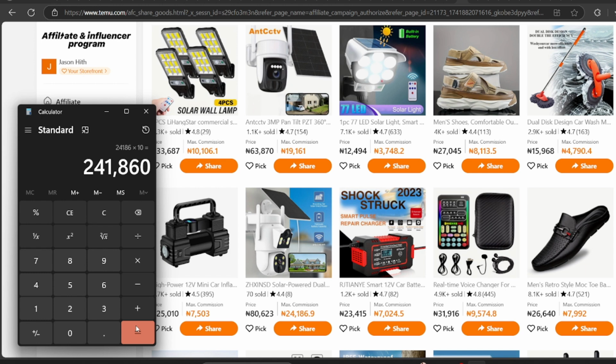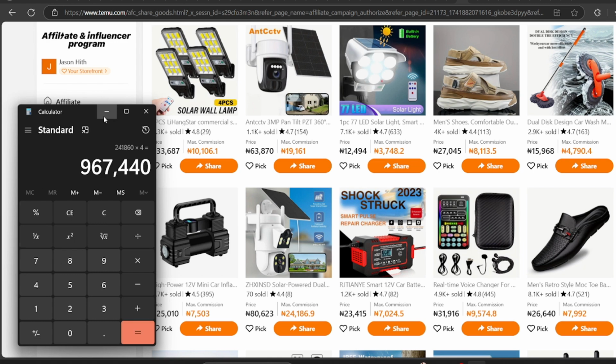It means that for you to effectively make 241,000, you need to sell 10 of this product. It could be per day, per 2 days, or per week. If you make this per week, it's not a terrible thing. Multiply this times 4, and you're probably making about 1 million. If you can sell 10 every single week, then 1 million is in store for you. So you see why it's good and sweet. But that's not where it stops. Understanding the product and seeing the commission is not where it ends.